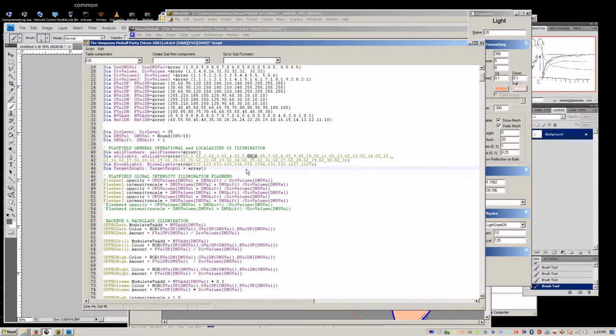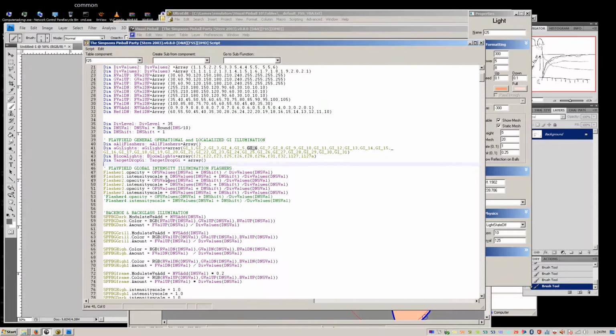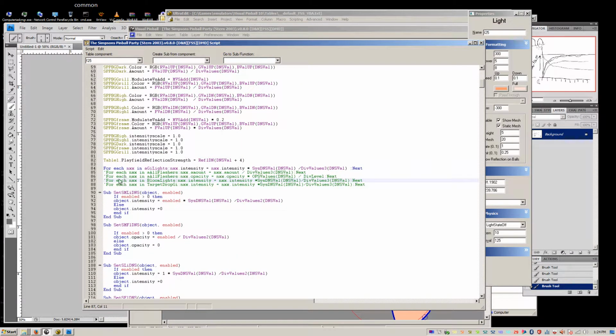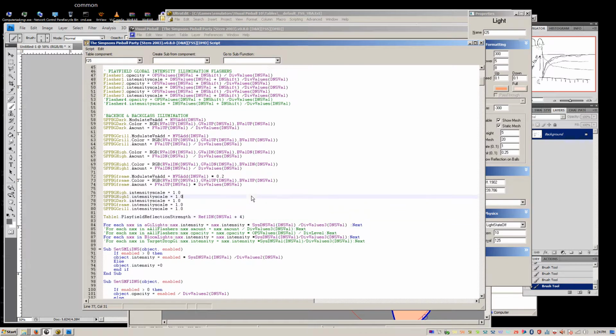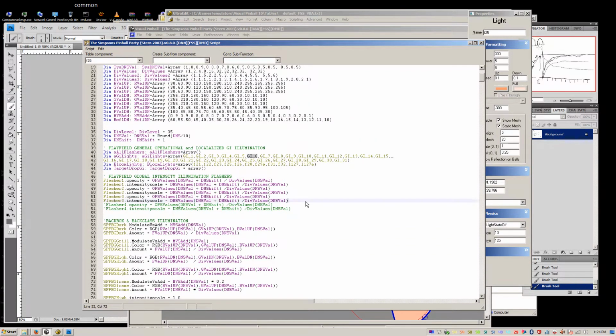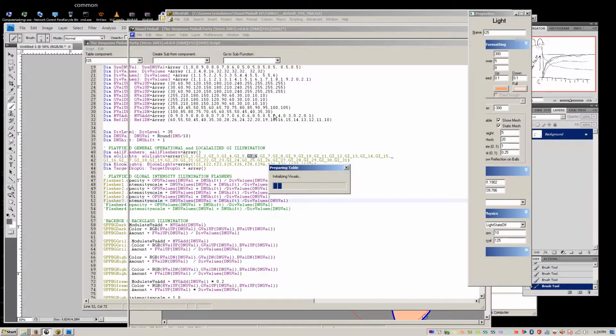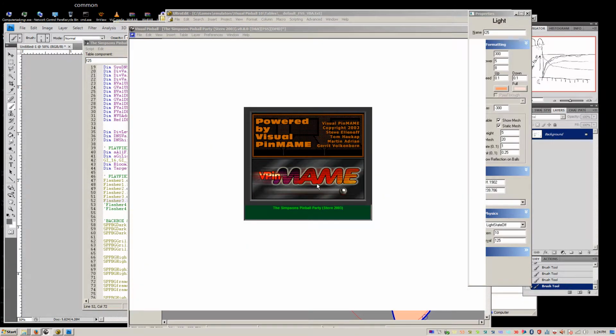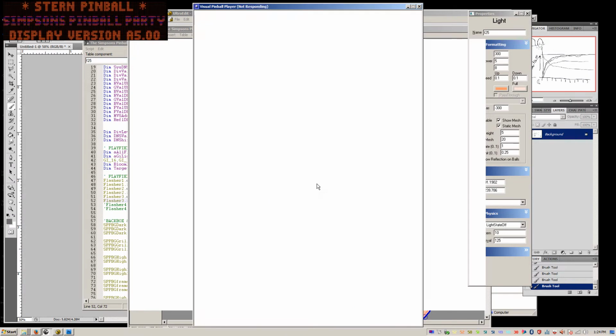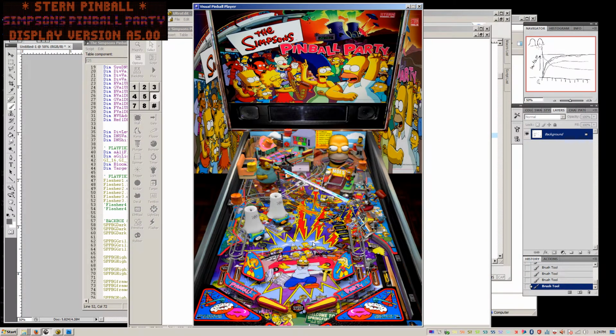All right, so that's in. So we have to enable that too. So we're going to enable bloom lights in the functions here. Enable bloom lights. Normally I have flashers. It's rare that a table doesn't have them, so unfortunately we won't be able to show that. And that's it. Let's see, make sure that all is good. Okay, and wait for the checksum to finish.